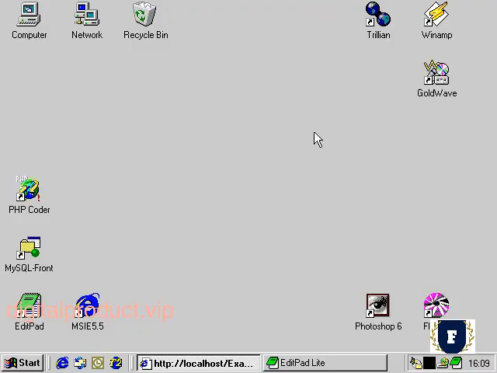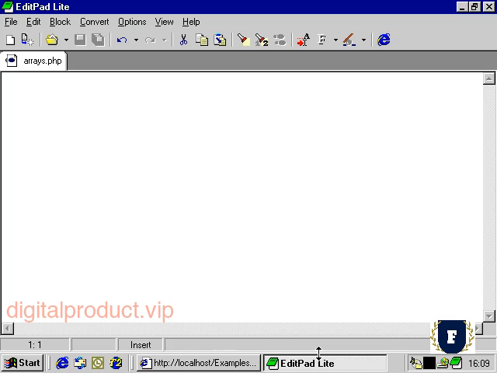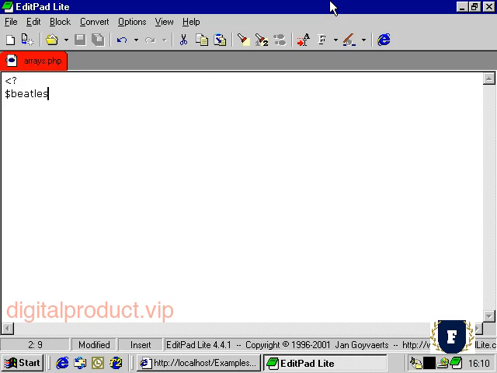So let's start out and look at an example of an array in PHP. We declare our array the same way as we declare any other variable. In this case, we're going to use an array containing all the names of a pop group, let's say the Beatles.